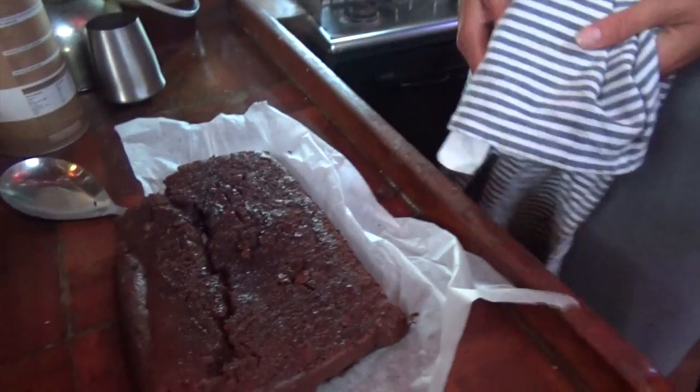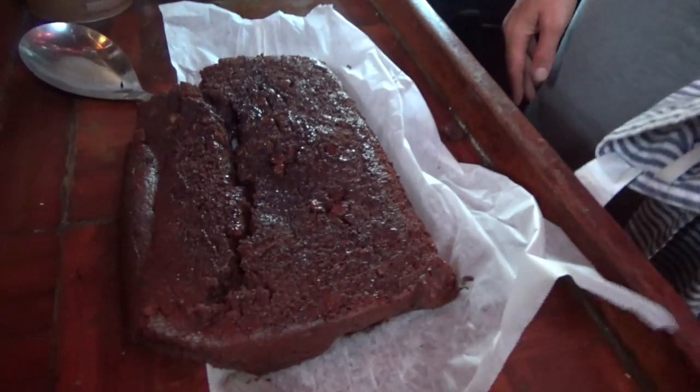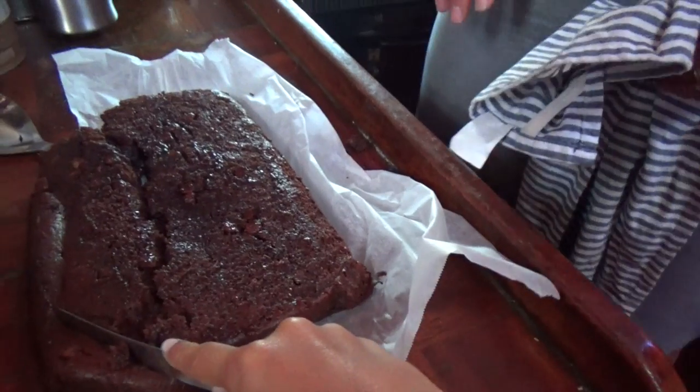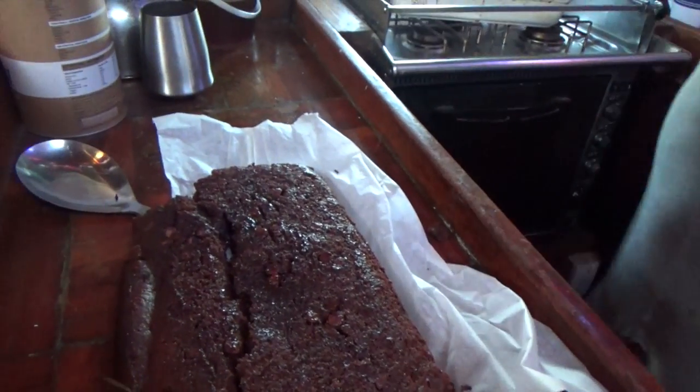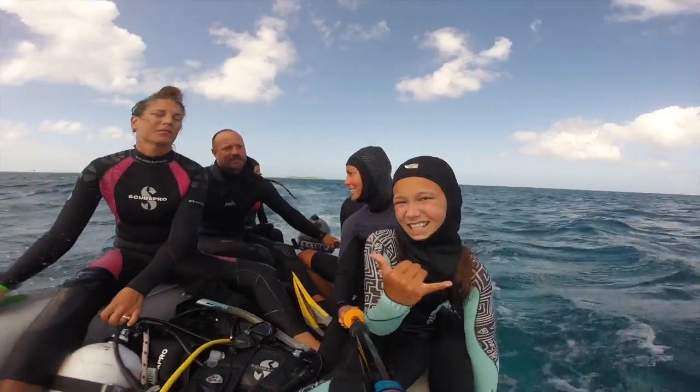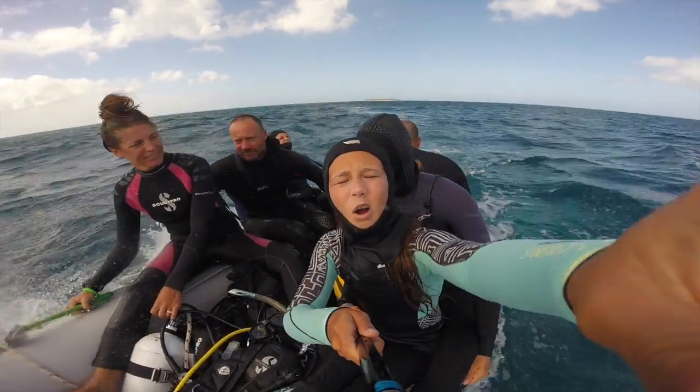It's beautiful. It's so good. It turned out really so well. That's a big piece. I don't know where I'm cutting. We don't have dinner, I know. This is dinner. This is our dinner. We should eat it now. That is delicious. Whoa! I'm having this one. It was really good. Thanks. Heading out for our last dive with Clay and Danielle.